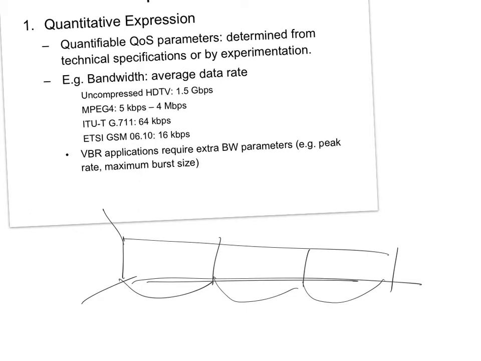In applications that inherently use constant bitrate, we usually have one value on each metric, which is the average rate. So we say that we guarantee an average throughput for this application, which is, let's say, 1 megabit per second. Which means that from the network point of view, I need to maintain an average rate of 1 megabit per second throughout the time.